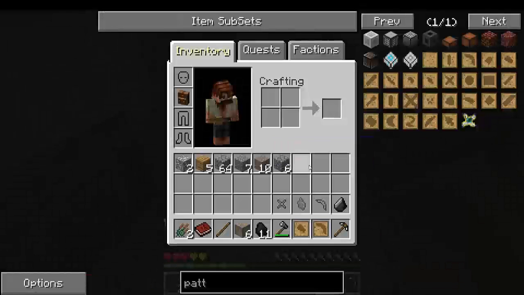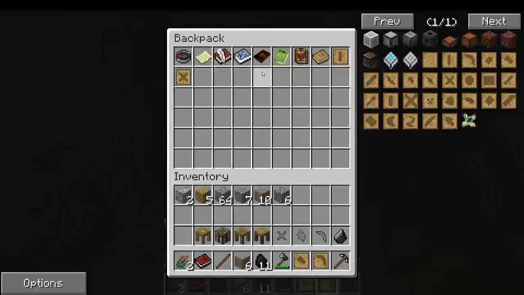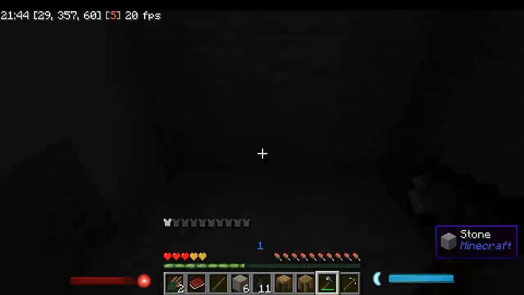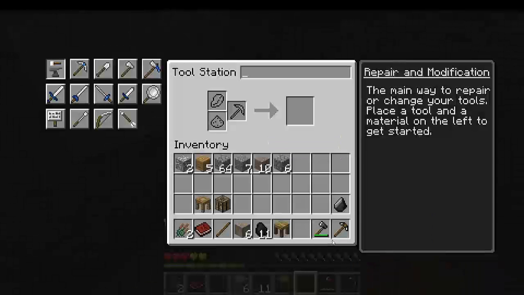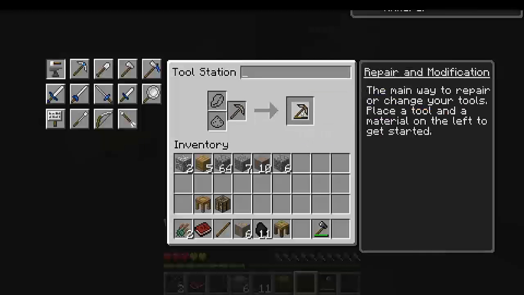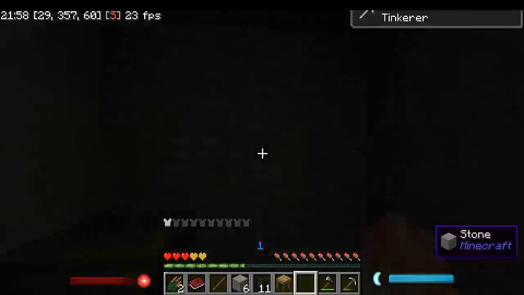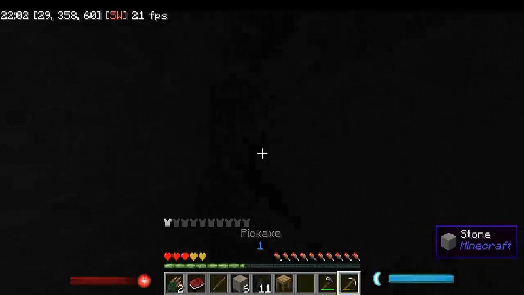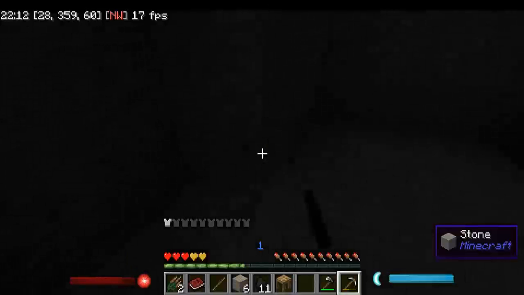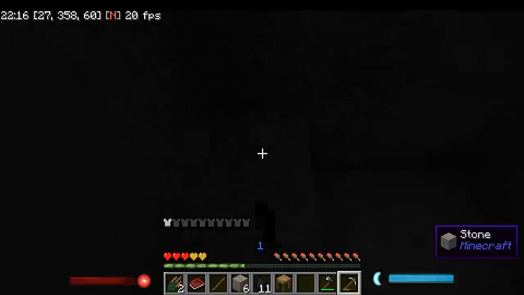Alright, our thing's broke, so let's press B to pull our tools back. Those can go in there since I can't use them. How's our pick? Nope, it's broken, so we don't know how it's doing. So the tool station we can put down because we need to repair our flint or our pick. There we go. Get the achievement Tinkerer. And we have 104 XP on it so far, out of 300. So what I'm most likely going to be doing, guys, is working on this, getting this upgraded.